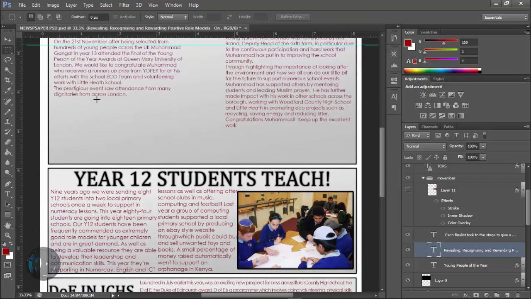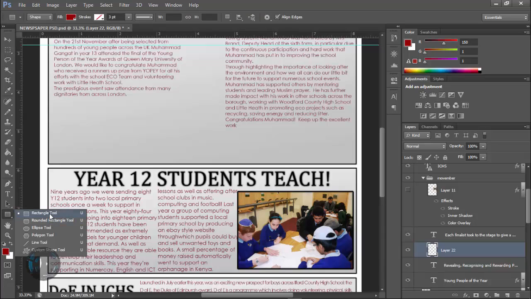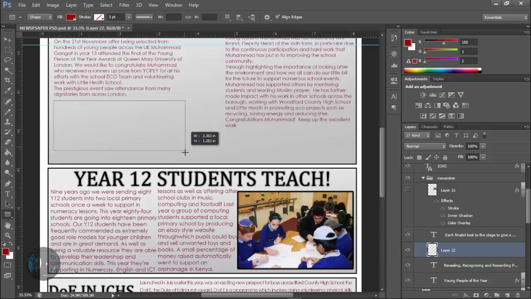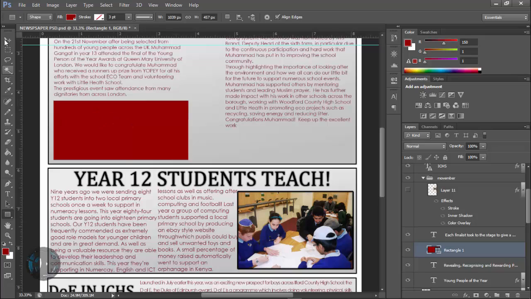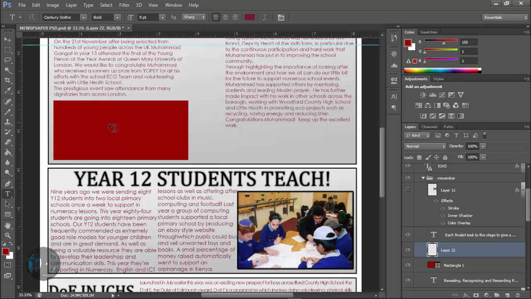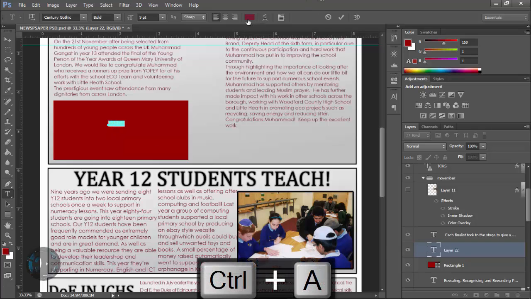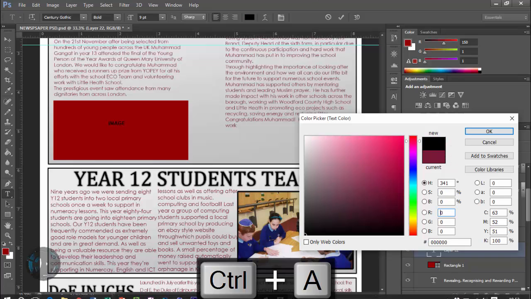So I'm going to add in a square box, a new layer, put it in the box there, and I might just put a new layer over there, text, and put image. Put the color in as black.